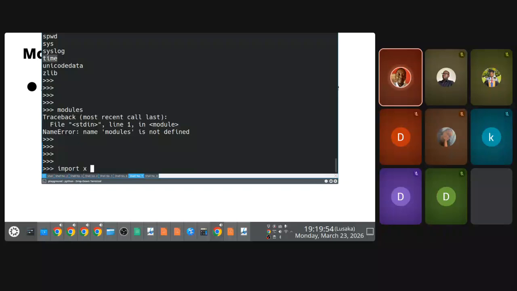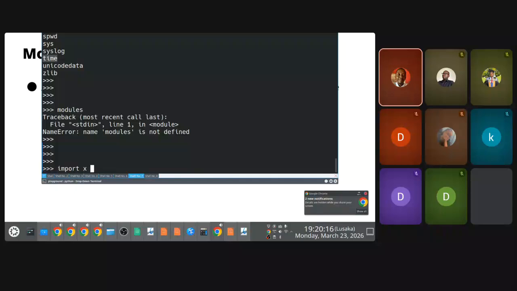Is it part of the interpreter when it was installed? These are part of the Python standard library, if you will. They're baked into the interpreter, ideally.